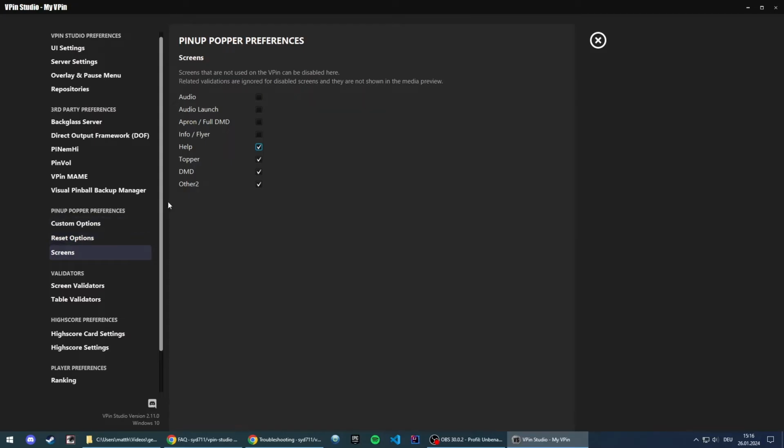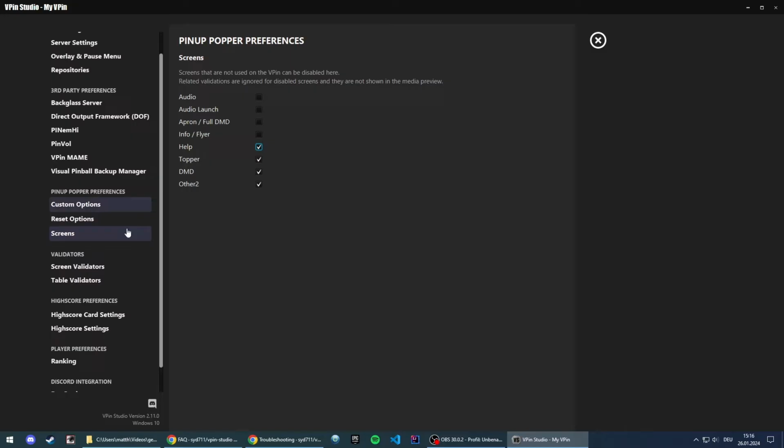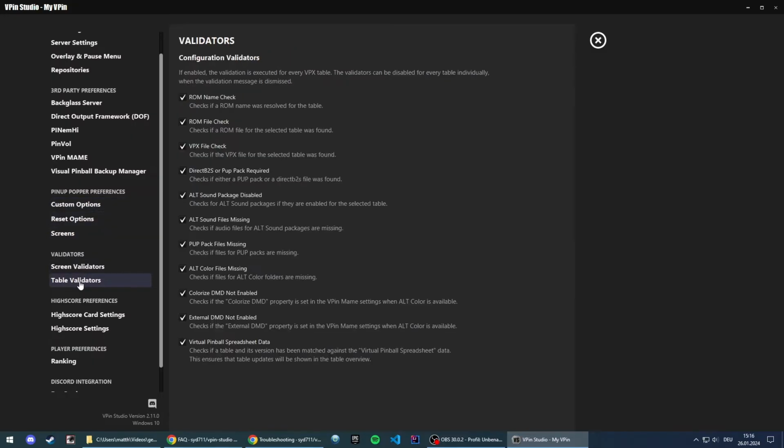And the next thing is you go to the table validators. And here you uncheck the alt sound missing files and the pubpack missing files. This is something you usually can't do much about, and it's more for people that are creating these type of packages.